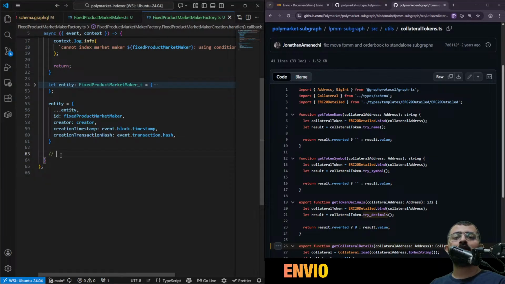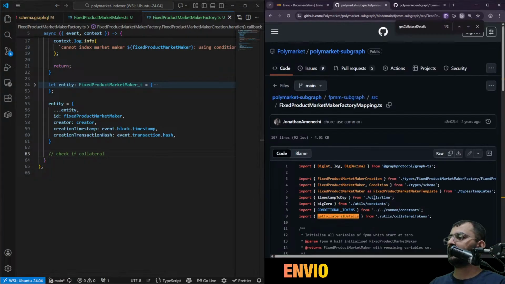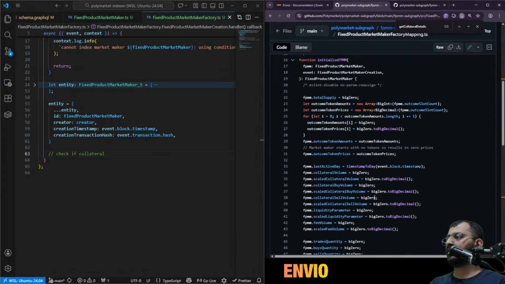In terms of HyperIndex, it's an external call to the RPC. So what we can do is check if collateral, it's collateral, right? Yes, collateral token exists.